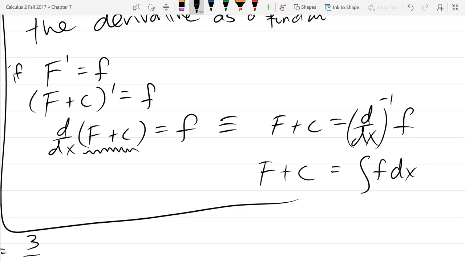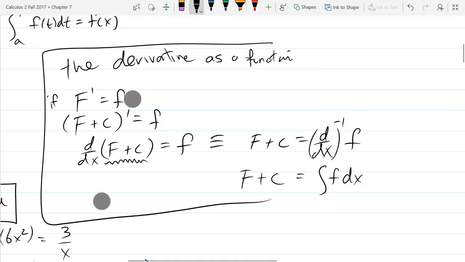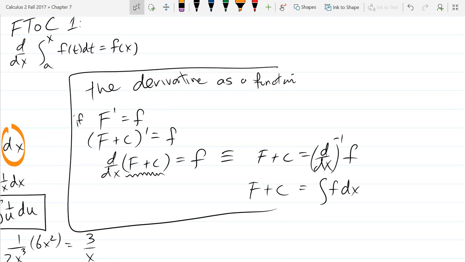So that's just a little aside for the actual derivative operator is not 1-to-1, which is why when you do the antiderivative, you get a plus c. So it comes back to a function, but it could be off by a constant. None of that is necessary at all for Calc 2. That's just if you go somewhere in your senior year as a math major, you would look at more abstract things like this.